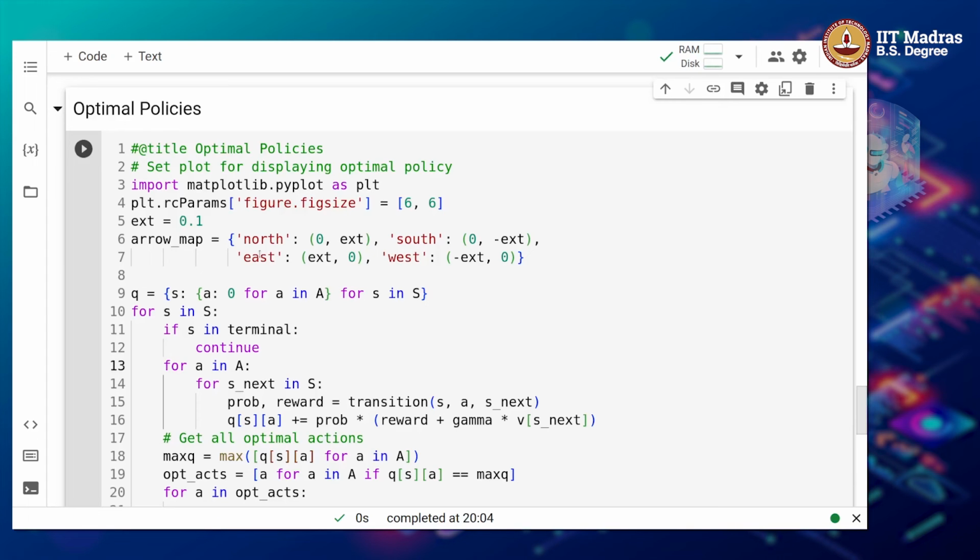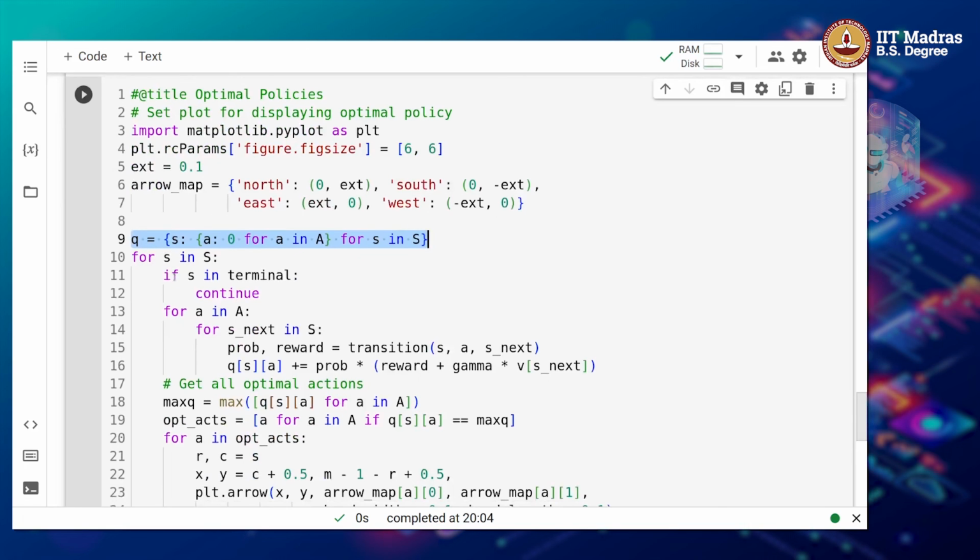How do we find that? We have the optimal value function V star with us. So we'll again look at a greedy behavior with respect to V star. To find all optimal policies, we look at all possible actions that will give us the maximum value of Q star of S comma A. Q star of S comma A is the optimal action value function. That's what we'll compute, and we'll find all actions which have maximum Q star for state S. So Q is set to 0 to begin with.